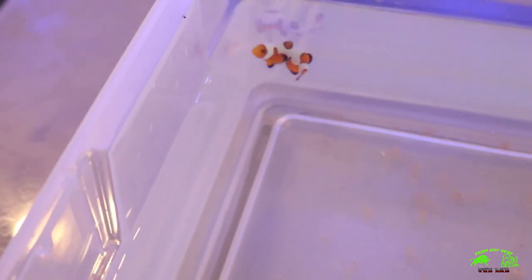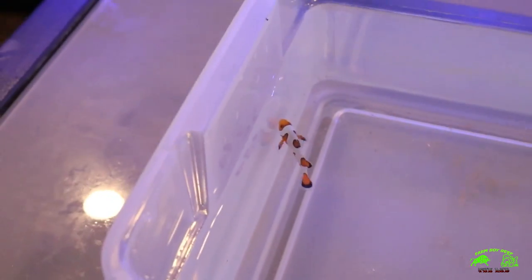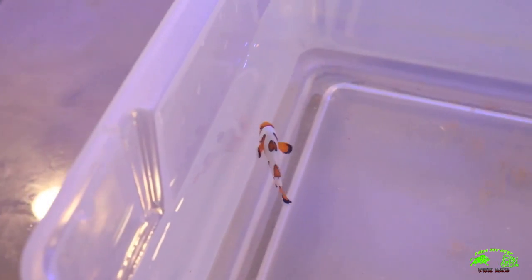They've been quarantined for about almost two weeks. I always want to make sure they all look perfect before I put them into my tank so they don't harm any of their fish mates. They've got a beautiful pattern on them. Alright, let's go over to Tatouan and get them into their new home.